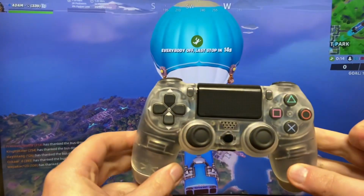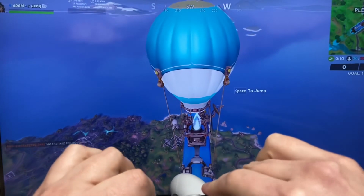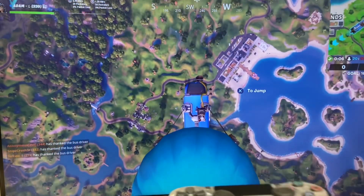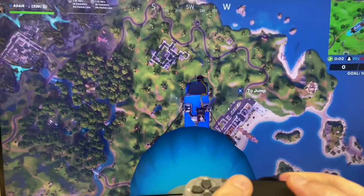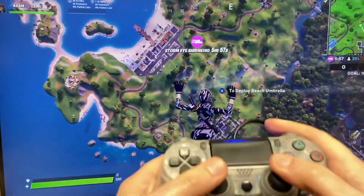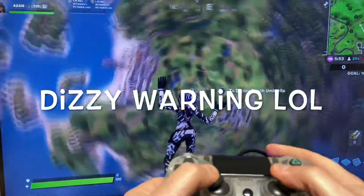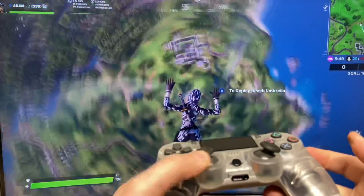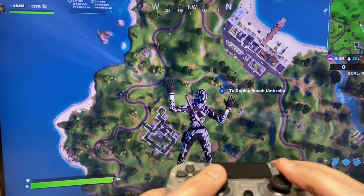All right, here we go. We're going to plug it in and see if it even works at all. Light turns on, that's good. As you can see, it's looking down without me doing anything. Oh wow, this thing's great. It doesn't even work at all outside the box. Look at that. How can they sell something that's so horrible?